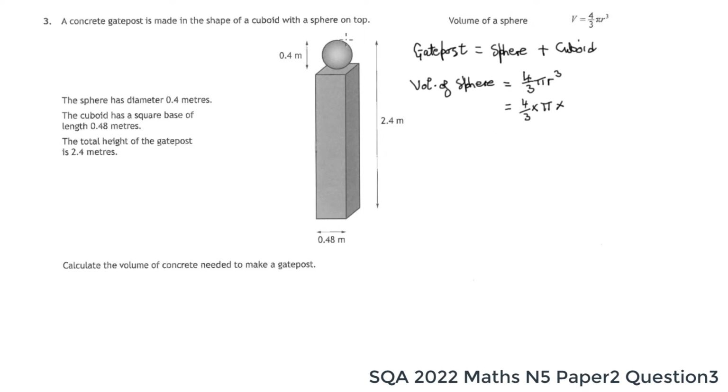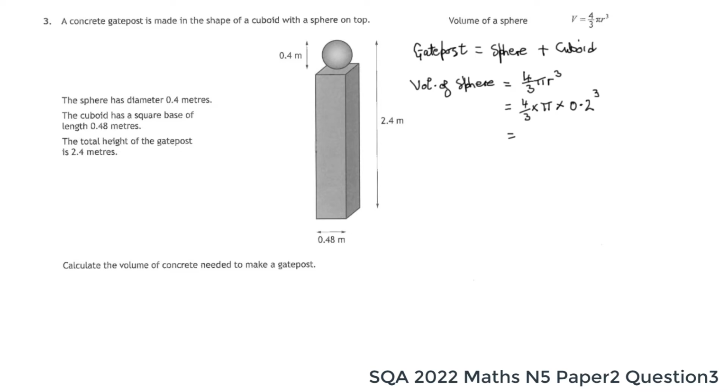Radius, well, if we look at this sphere, we're told the diameter, that's from one edge up to the other opposite edge. The radius will be from that edge to the centre, that's exactly half of the diameter. So that'll be 0.2 metres. So 0.2, and we have to cube that. So there's the calculation we have to do. Now, out of interest, everything's in metres, so we have no unit conversion to consider. And our final answer will be in cubic metres, since they're volumes.